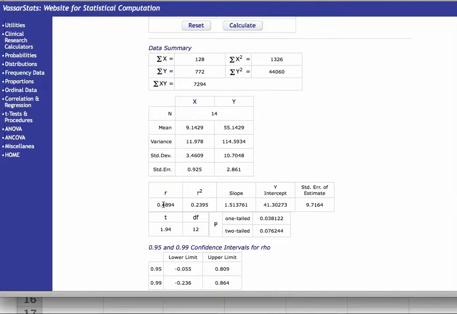R is the strength of the correlation. And this R squared is an odd little phrase. It's called the percent of variance. The way to remember this is if you can explain 100% of the variance, that means you can explain all the reasons why scores changed in one direction or another. If you're looking at just one of those factors, you can turn this into a percent, 23% or 24% if you round it, and say 24% of the variance is explained by preparing for the assessment by doing homework. Now, that means there's the 76% that's explained by other factors, innate intelligence, other coursework, and so on. But for our purposes, these two numbers tell us a lot. Homework is important, and it explains 24% of the variance.